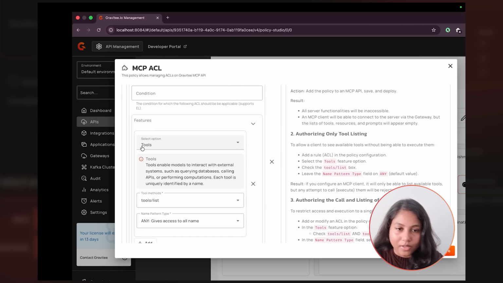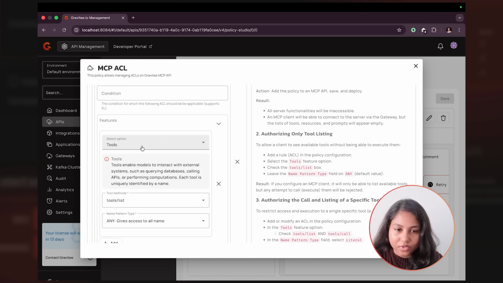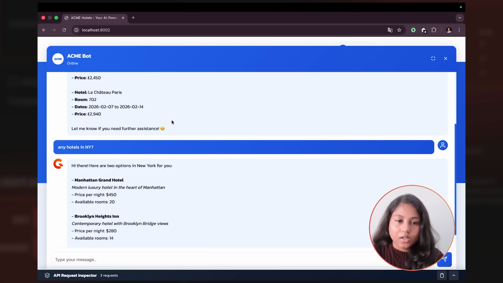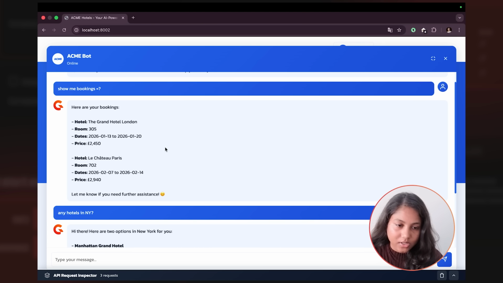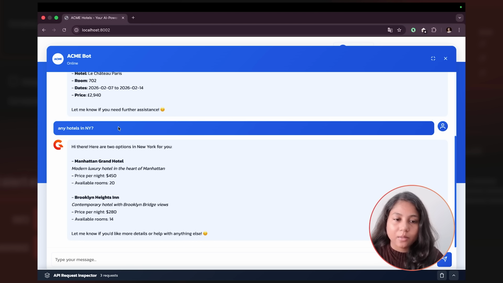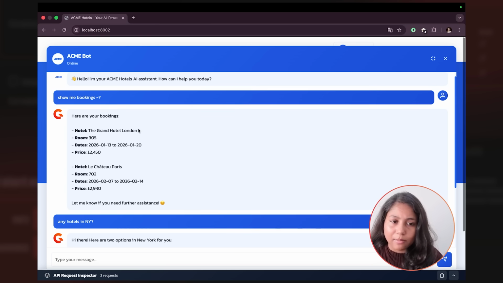So for example, in this demo, any hotels in NY can be queried by anyone, someone who is not logged in or someone who is not authenticated. So this tool is basically public and can be accessible by anyone.